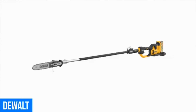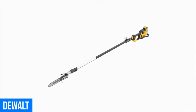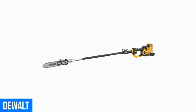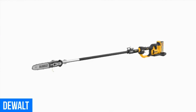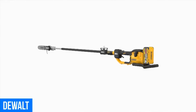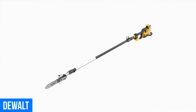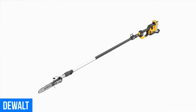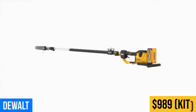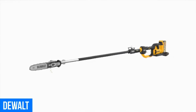It even includes a sturdy metal hook for pulling down cut branches and a clear LED display for quick system checks. The telescoping model extends to a full 160 inches, giving you over 13 feet of total reach, ideal for higher limbs without a ladder. That's the main difference between the 2 models, but both are built for professional tree work. The telescoping version is available now as a kit for $989, including a 15Ah battery and charger. The fixed model will arrive a bit later, likely at a slightly lower price point. These tools are rugged, powerful, and made to make tree maintenance safer and faster for the working pro.